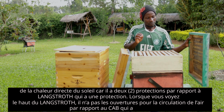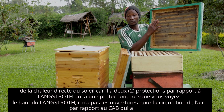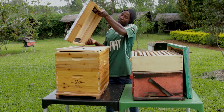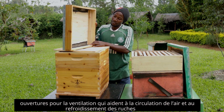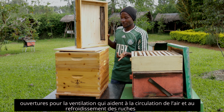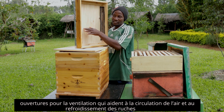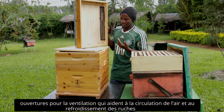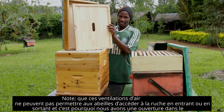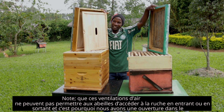If you see the top of the Langstroth, it doesn't have what we call air circulation. It does not have those holes for air circulation compared to this one, the completely African beehive. It has ventilation that makes air circulate inside, out and in, which makes bees breathe better than in the Langstroth. And the bees cannot access this ventilation while moving out or in. That is why we have a hole in the second guard that allows the air to circulate inside, compared to the Langstroth, which does not have it. That is what you see on your screen.